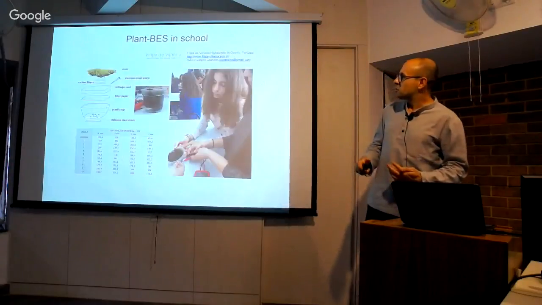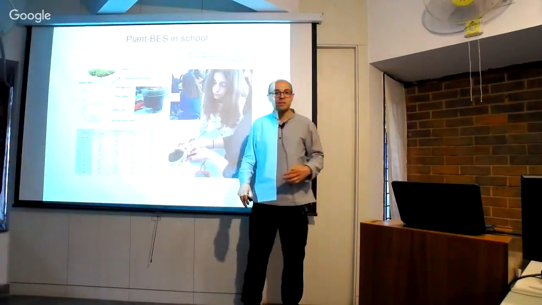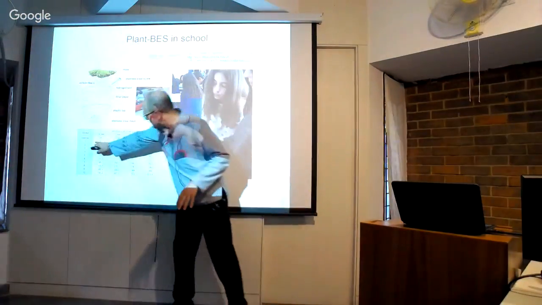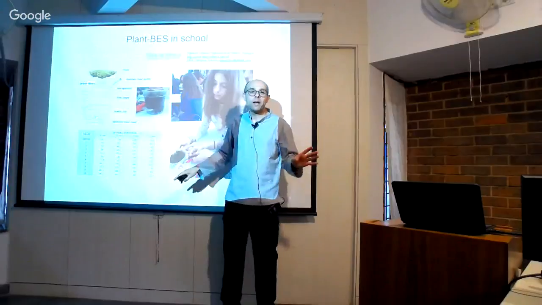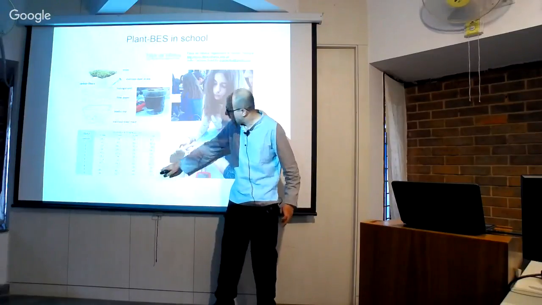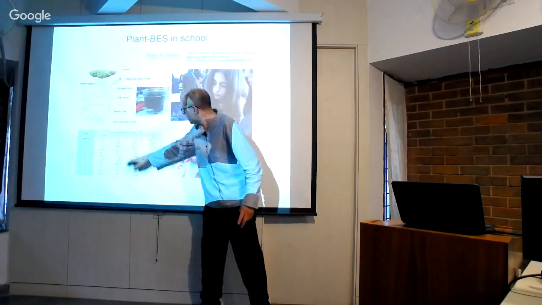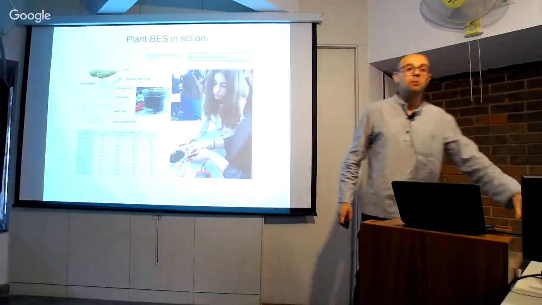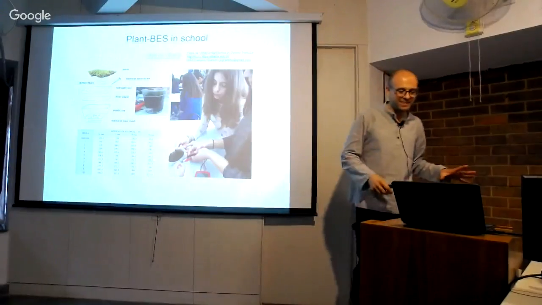Another school that came back to me with some results are the people in Portugal, and this table is giving you the result. This time they've done something more systematic. I love it. They put together 10 devices. The first one, they ran without a plant, and as you see, the potential remains around 100 millivolts. They ran the other 9 with plants, and as you can see, the potential is 400, 500, 300 millivolts. If you do an average, it's far bigger. So they were proving that it's actually the plant doing the job. I was totally in love with this result. I think they've done a fantastic job.